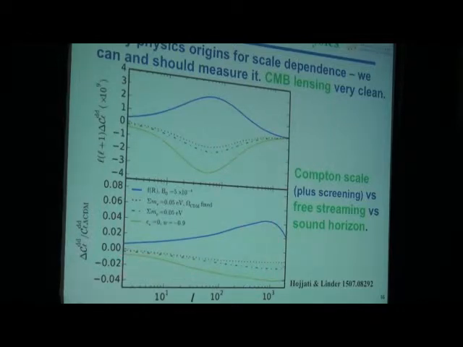Within 5 years, we will be able to measure things at the few percent level for CMB lensing. So this is an exciting prospect: we can actually look for different types of new physics, each of which has distinct signatures. Not only could we detect new physics, but we could tell what type of new physics it is. And again, I want to highlight the work of Alireza Hojjati in doing this analysis.